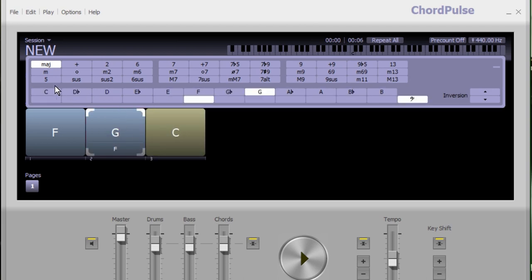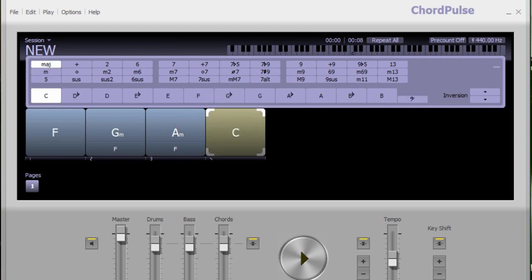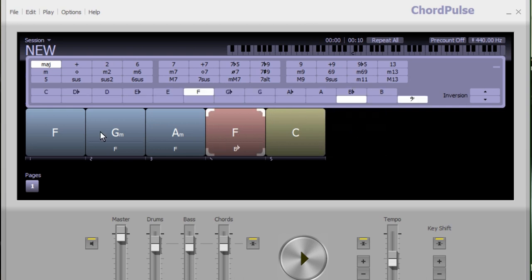Next one, I'm sorry, this is going to be G minor, right? G, A. Okay, it's late in the evening, folks. And I'm going to put F in the bass. B flat. So I want B flat there, with F. And then, I'm sorry, what am I doing? Okay, I got those backwards. Anyway, so B flat and then F in the bass. And so B, C with an F in the bass.